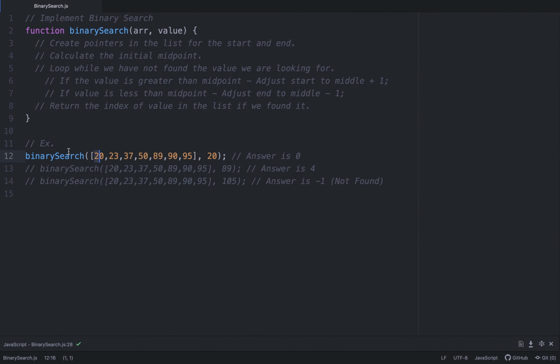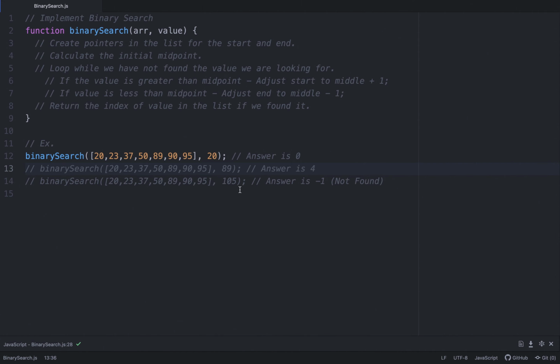If you're not familiar with the way that arrays work in JavaScript, or lists in different programming languages, each of the elements inside a list is indexed by a certain number. We usually start from 0 all the way to the length of the list. So in our second example, we're looking for the number 89, and in this list the number 89 has an index of 4. Okay, 0, 1, 2, 3, 4.